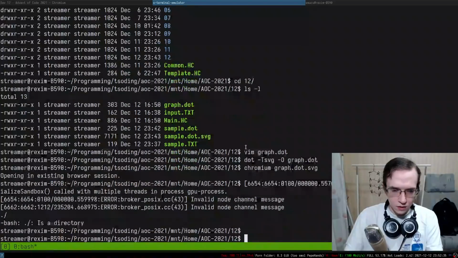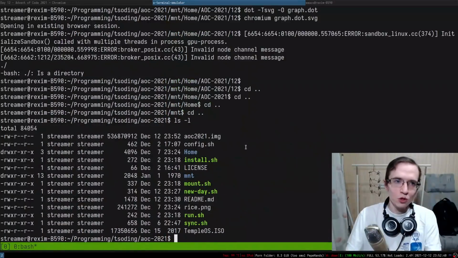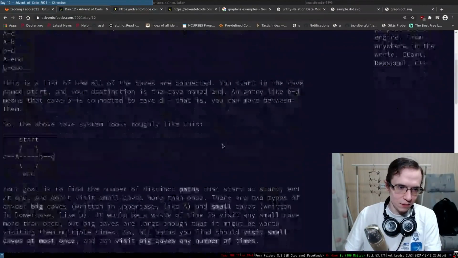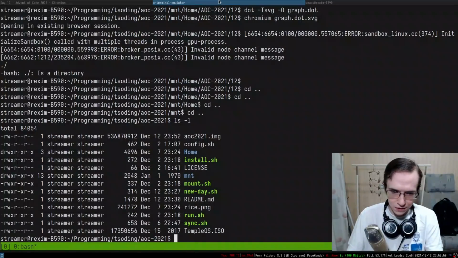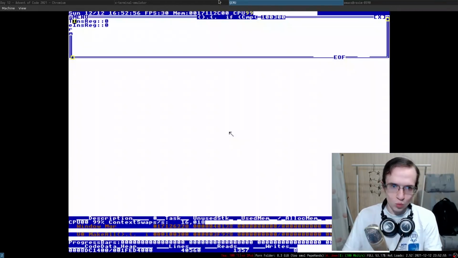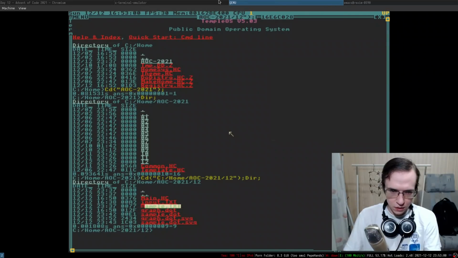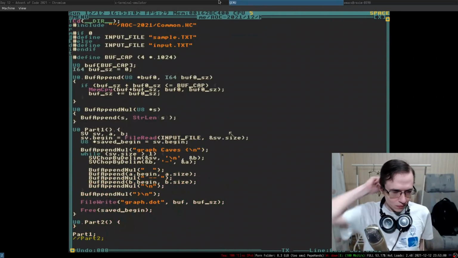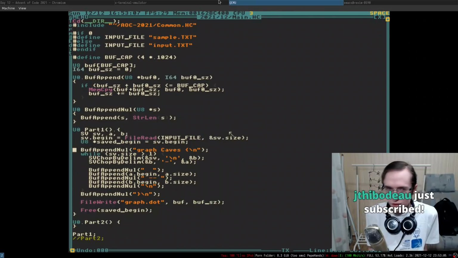Cool. So now I'm gonna run AoC and let's try to actually solve this entire thing. I just thought that maybe by visualizing that with graphviz we're gonna gain some sort of interesting information, but nah, we didn't really gain anything. So I'm gonna do AoC 2021. But that was interesting. So we exercised how to write into the files. That was definitely useful in my opinion. All right, main.hc. And we probably need to represent this entire thing somehow.